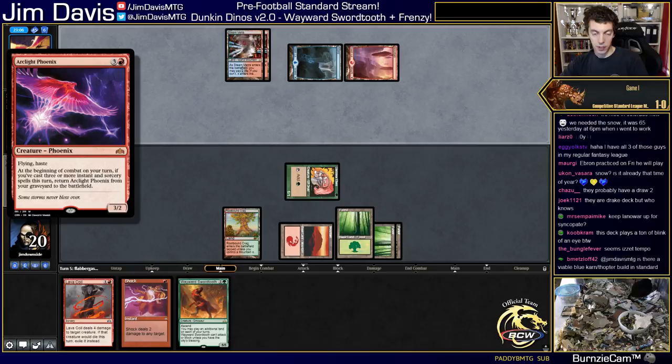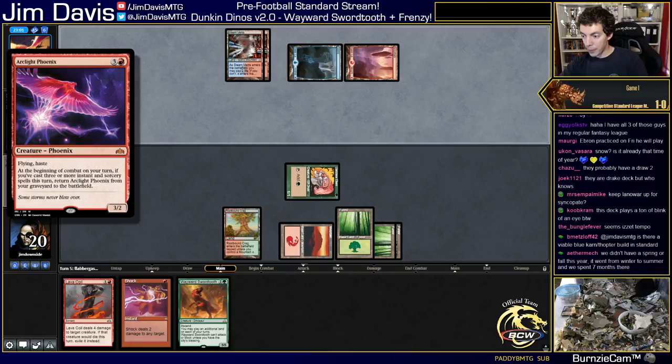Is there a viable blue Karn Thopter build in Standard? I don't know, honestly.